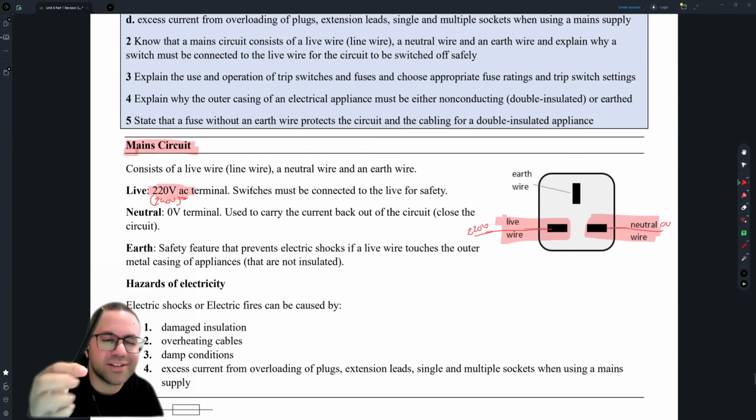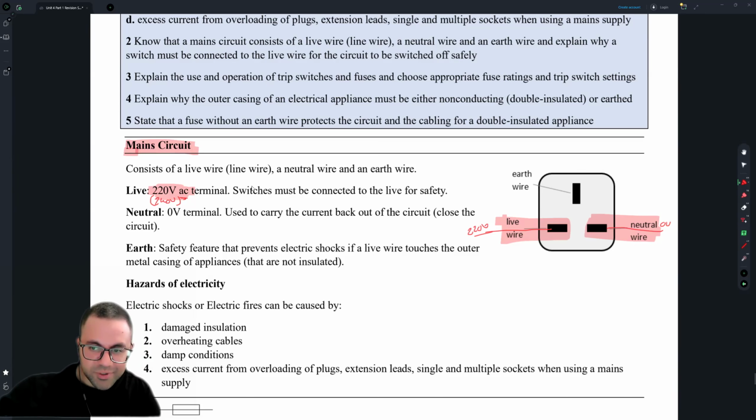This means that if I get a piece of metal and shove it into just one of these openings in the socket, if I shove it into the live wire, I'm a cooked goose. And if I shove it into the neutral wire, I'm A-okay. You and your luck. I don't know which one is live and neutral. We never label them. Electricians and designers never label these. It depends on who connects the wires in the walls.